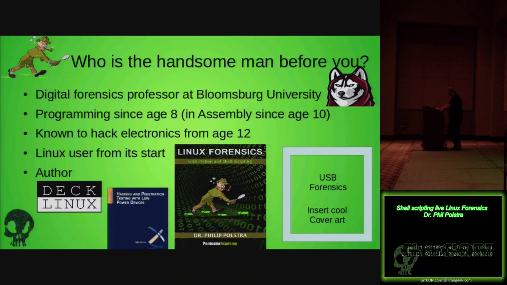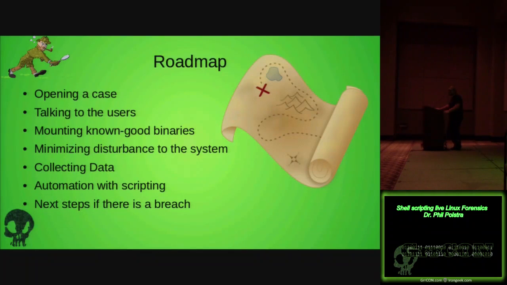But all right, so what are we going to talk about? We're going to talk about how do you open a case, how do you talk to the users, and from there, how do you mount known good binaries, how do you minimize the disruption to the system, how do you collect data, what kind of data do you want to collect, how do you automate all this stuff with scripting, and some next steps if there actually was a breach.